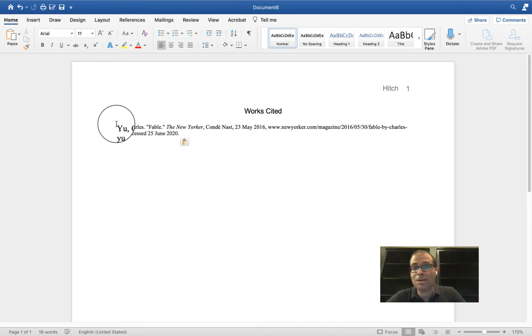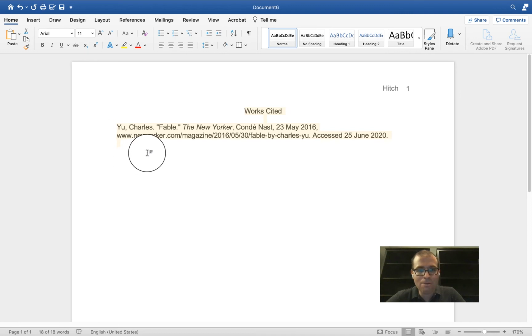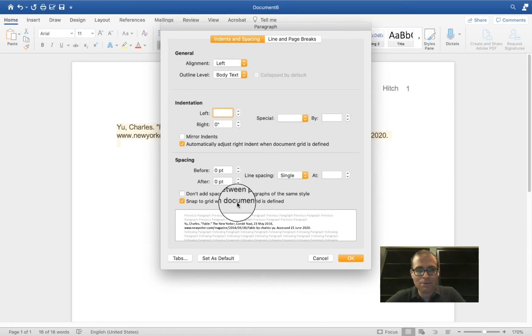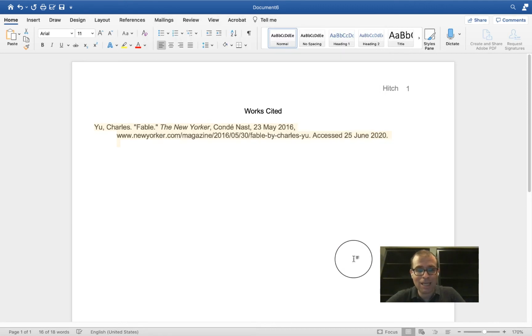Awesome. I'm almost done. I'm not quite done though. I have the citation, it's just not properly formatted. So the next thing I want to do is make sure that my font is all the same. There's still one element here that's missing. Highlight, right click, go to paragraph. And under indentation, I want to change this to hanging. Hanging indentation, but yikes, that's not right.